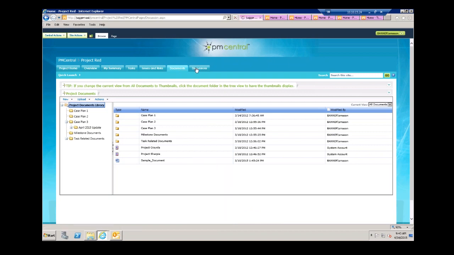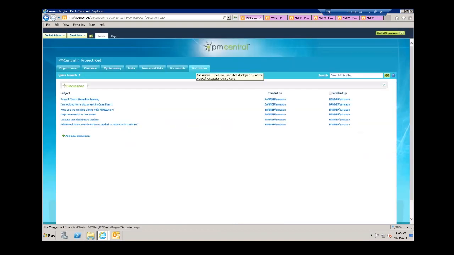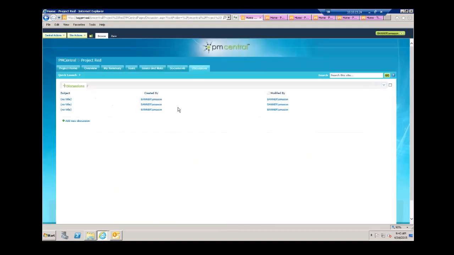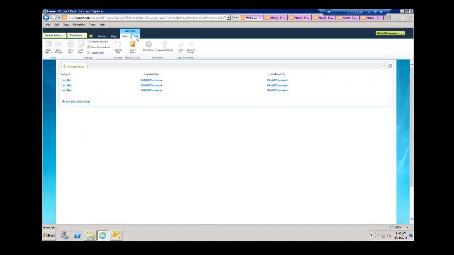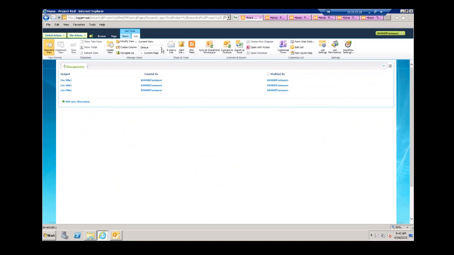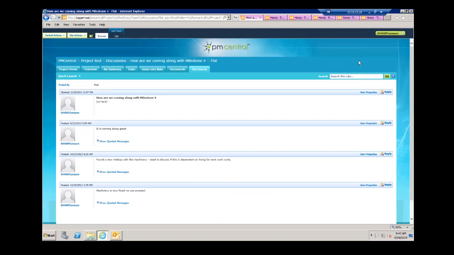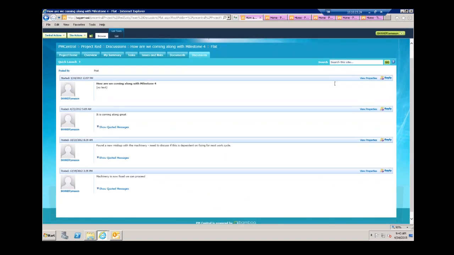All right, the last tab we'll talk about within the project is called the discussion thread. Now, we get a lot of questions here, sometimes even before we get to talk about the discussion thread, and that is, why did you guys feel that it would be important to put that into the project? Well, we felt it would be a good idea to implement this into every project. The reason being is that I think we all can agree that knowledge sharing is going to be paramount to achieve a successful project completion.